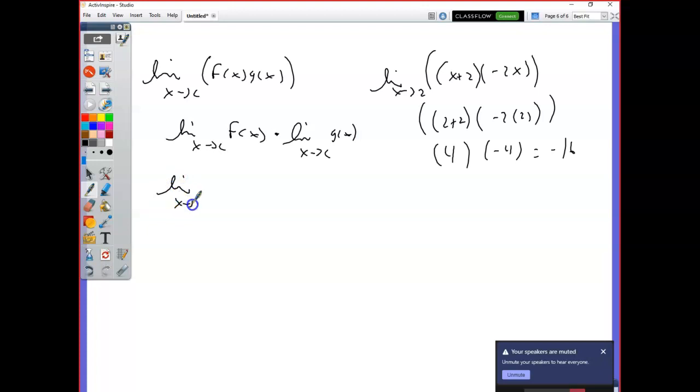The limit as x approaches c of f of x over g of x. What do you think we're going to do this time? Just divide it. So I'm going to go ahead and take the limit of each. And I'm not even going to bother with the right-hand side. You can do it if you like. You just take the limit of the top and bottom separately, and then we get done and divide them out. So far, basically what we discovered is you just plug the number in like you've always been doing. Now, if something was weird about the bottom or top, you might have to work a little harder, right? If you have 20 zeros on the bottom, you might have to actually take the limit the way we just learned. For the most part, this is just obvious, I think.